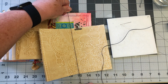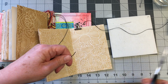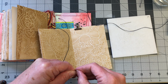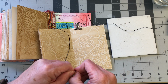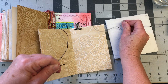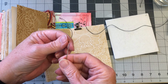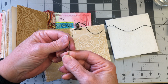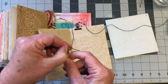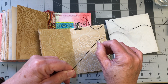Always measure your thread, I always go just over double, so as I don't have to stop halfway and re-thread because I've run out of thread. Now the thing I really like about this type of thread is you can squash it flat, so when it comes time to threading it's much easier to just get it in the hole. See, that wasn't too hard. So I've cut it already.